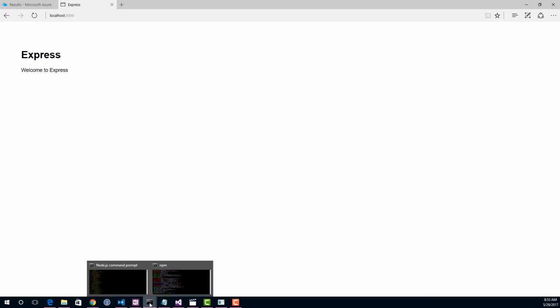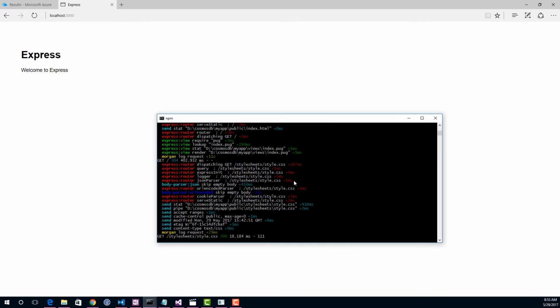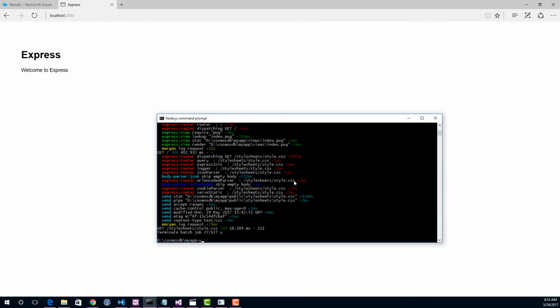Before we look at the code, let me show you the last command I typed: set debug equal to my app, and npm start. This starts this Express app. Okay, let's look at the code.